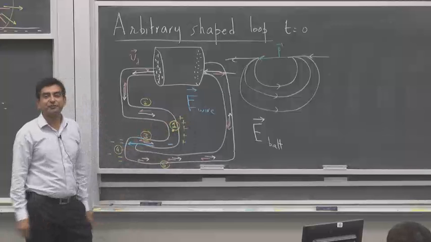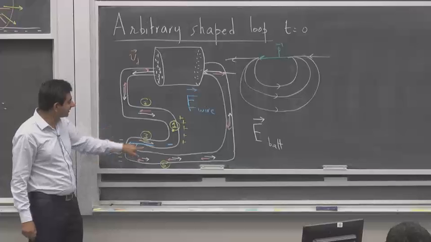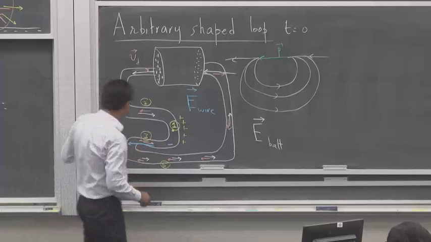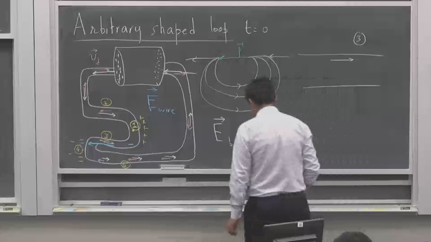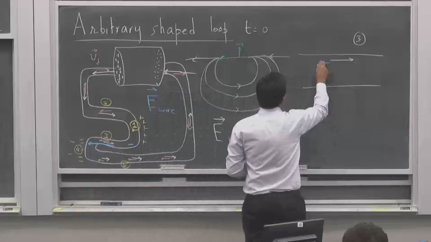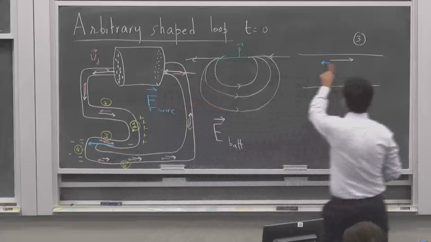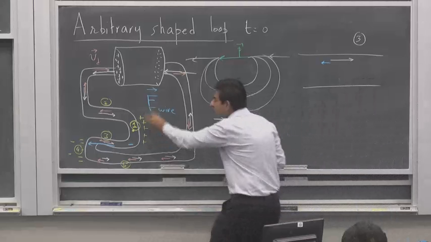Now you find the net electric field at this point, which is going to be the vector sum of the white field and the blue field. So initially, if I were to close up on this section 3, initially the electric field was just due to the battery. Then a small electric field developed that was in the opposite direction, this field. But still this field is not strong enough to reverse the direction of the original field. But as more and more charge accumulates here and accumulates here, this field grows in time.